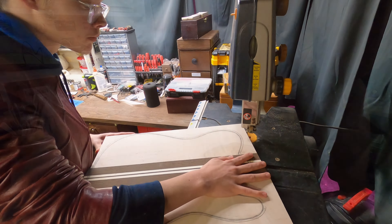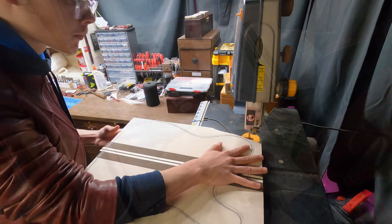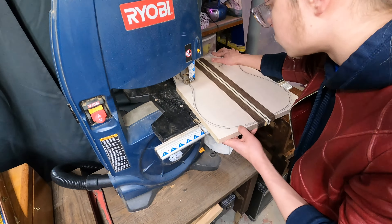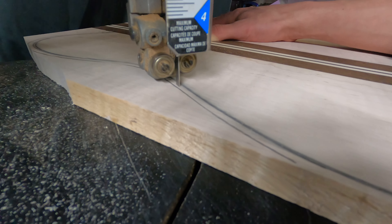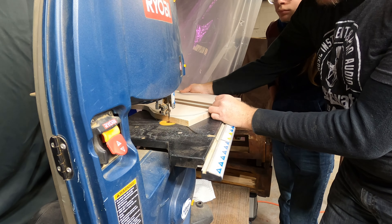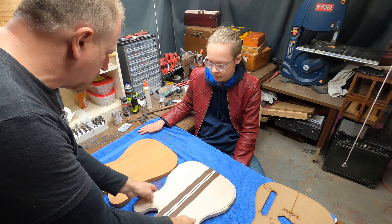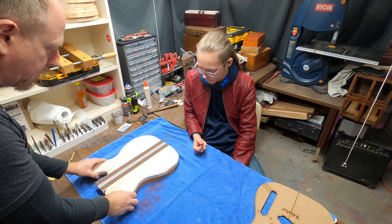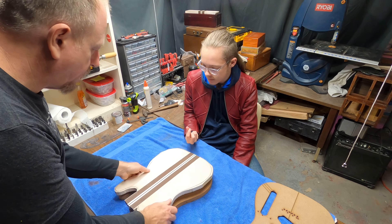He's kind of a whiz when it comes to putting stuff together, but he's also got some great tools that I don't have, and he is so friendly and kind and just allows me to use some of his tools. This is Corwin's guitar body blank that we're going to be cutting. I want to make sure that my board is flat on both sides so that I can join it together with the mahogany. I just want to show you how we make sure that we're doing that.